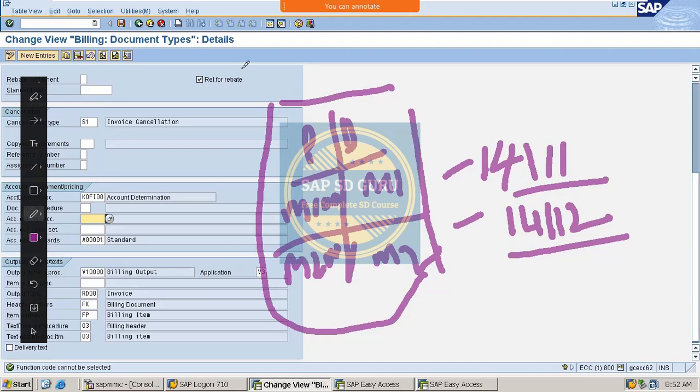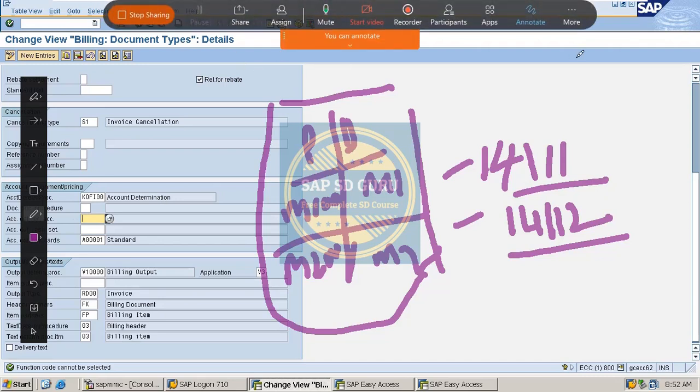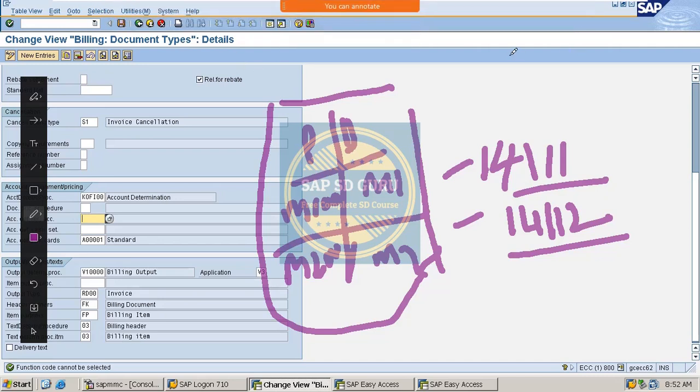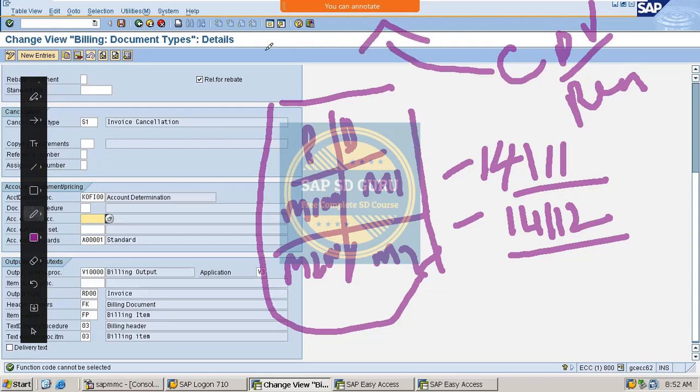While we are posting the invoice values into accounting, the accounting document will get generated: customer account debit to revenue account credit. For the customer account, generally it will take 1,40,000, which we have maintained in the customer master.